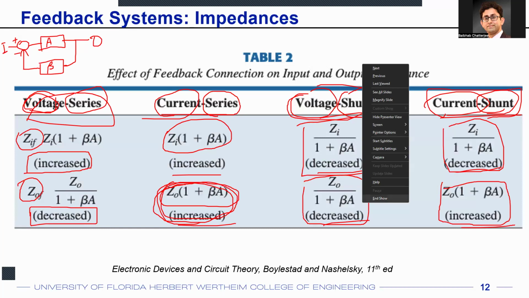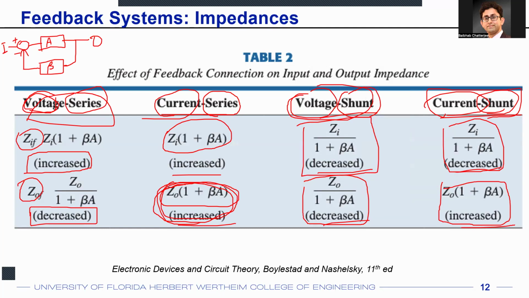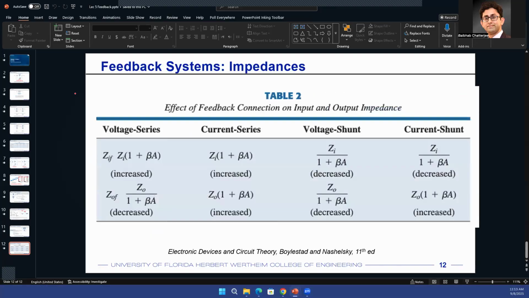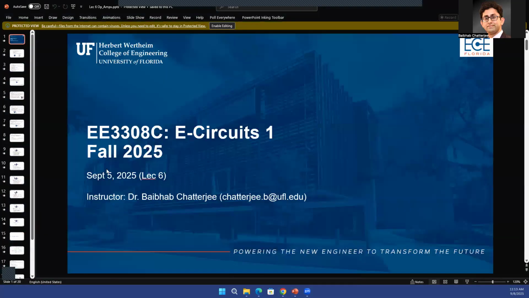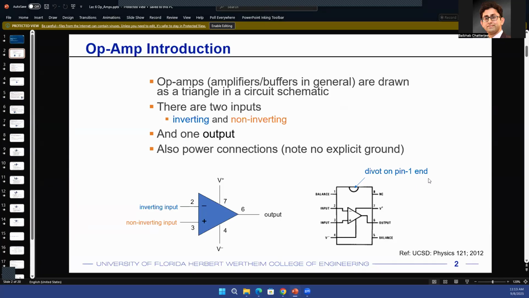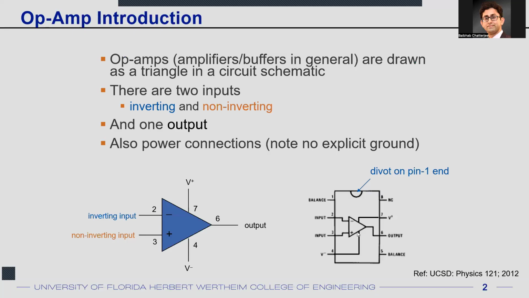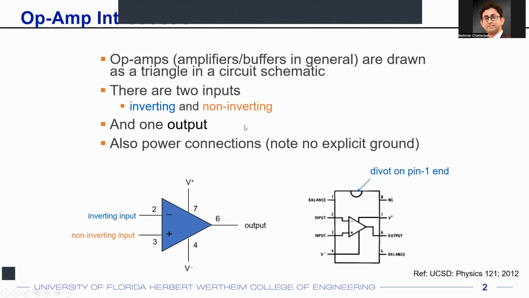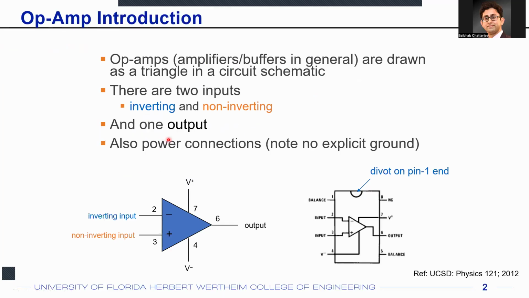Now let's go into a little bit of detail in terms of op-amps. This will just be a very brief summary of what you learned in 3111, so I'll go through op-amps a little faster. But let me know if you have any questions. There are 2 input terminals in an op-amp, inverting and non-inverting, and there is 1 output. All of you know this already, right? So two input terminals, 1 output terminal.